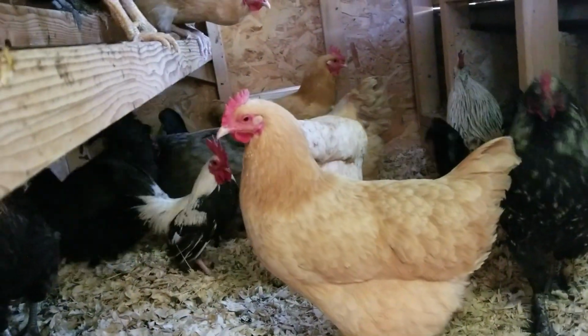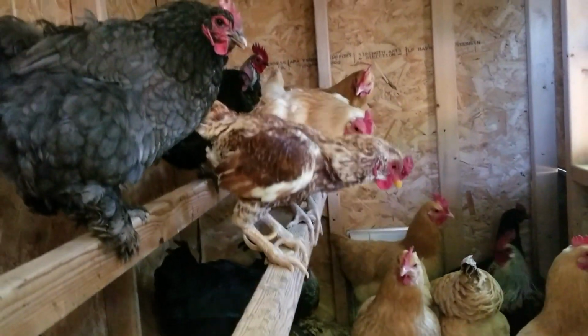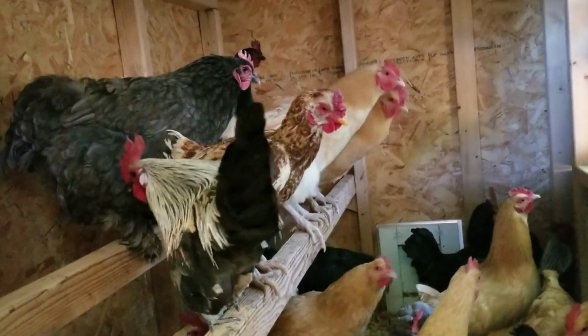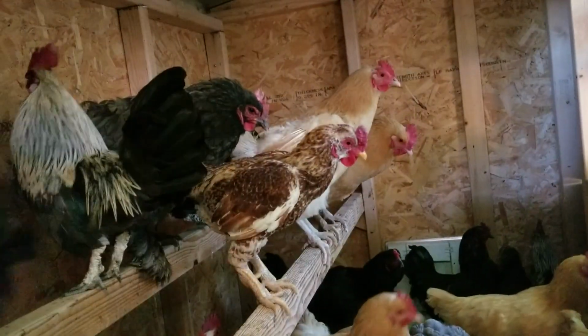The main thing you want from a coop or hen house is an area for the chickens to roost comfortably in cold and hot weather. Chickens like to perch, so you don't want to force them to sleep on the ground. A 2-inch piece of wood is a nice size for them to hold onto with their feet when they're roosting. And put the rows not directly underneath each other, because they will poop on each other.